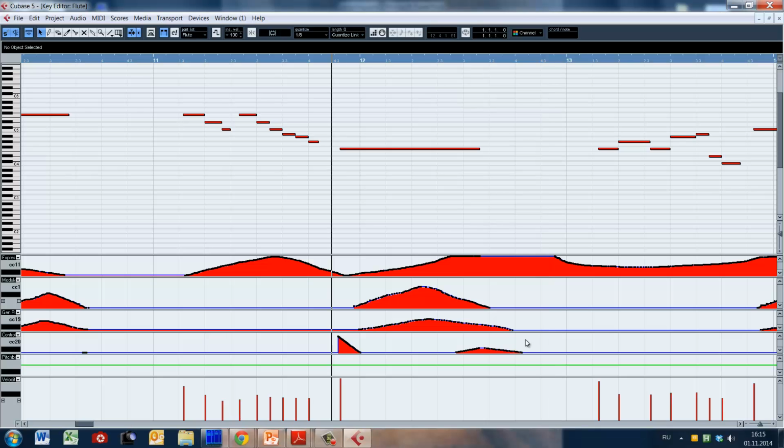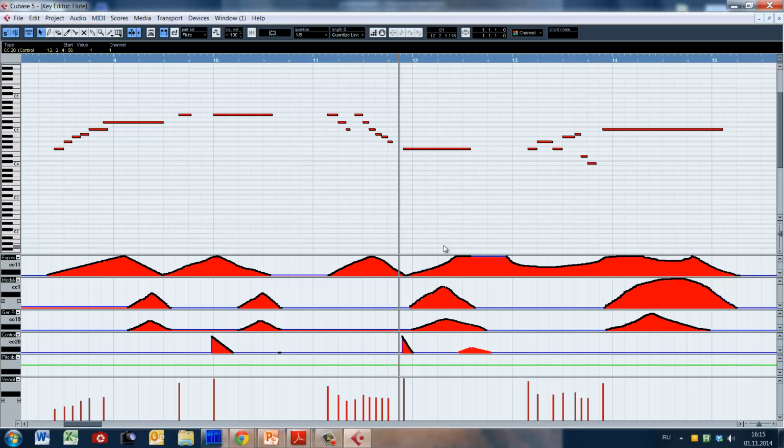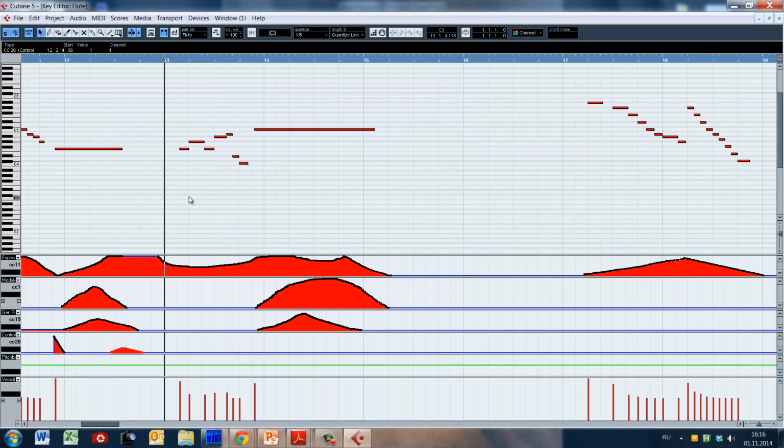At the end of the note there is some harmonics, and you should understand that when you create this overblown sound, it is usually created when the musician, the flutist, plays really hard, so when the dynamics is at the maximum, or like this. So usually you want to increase this harmonic slider when dynamics is at maximum, like this.